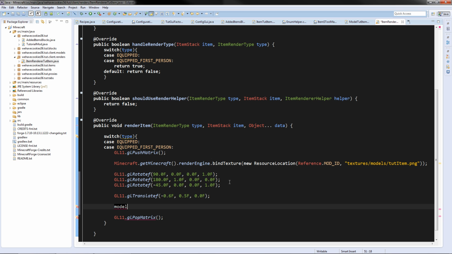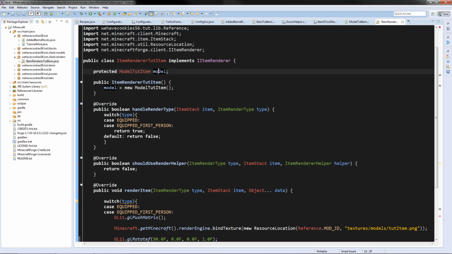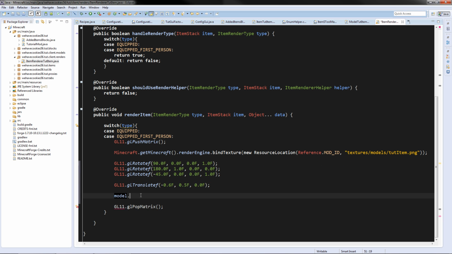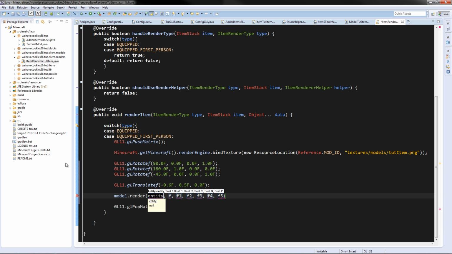But now we want to do the model, whatever you called it, dot render. And it takes a couple of things. The first thing we will do is, that is so annoying, we're casting this to an entity, and it is the data parameter with 1.